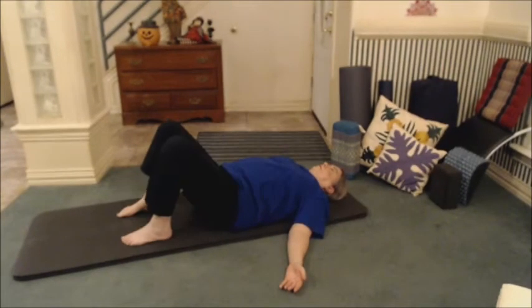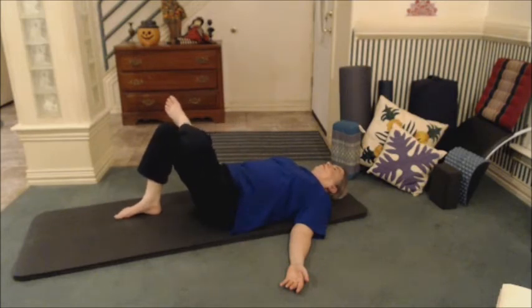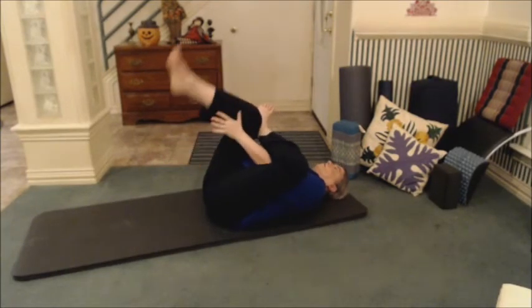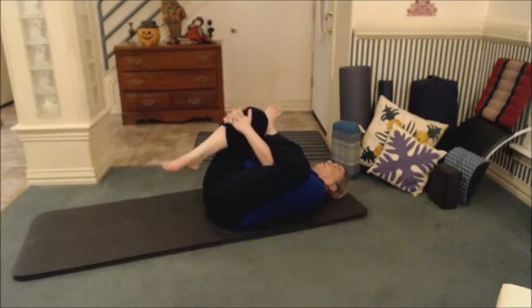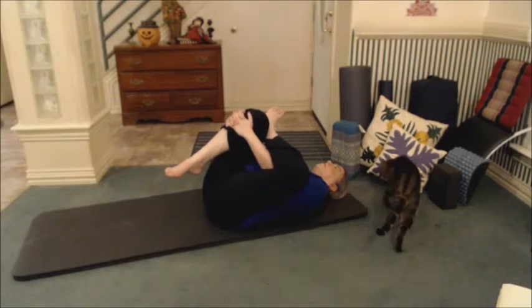Switch sides whenever you are ready. First, the easy version. If you want more stretch, you can raise the foot. Thread the arm through, interlace the fingers. You can straighten the leg and hold on the back of your thigh if you want less stretch.